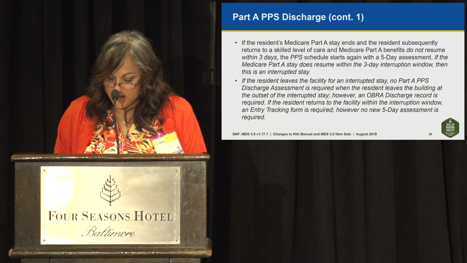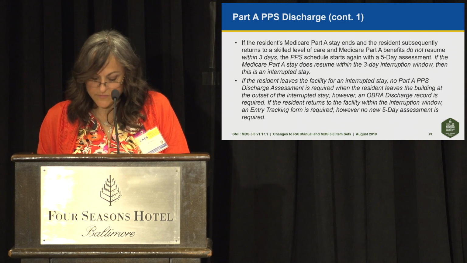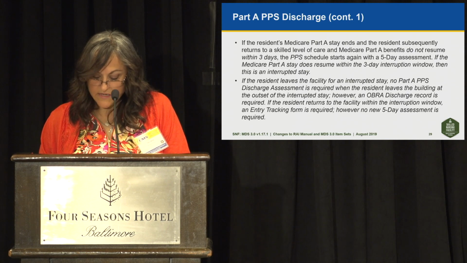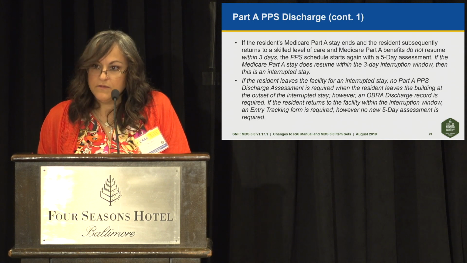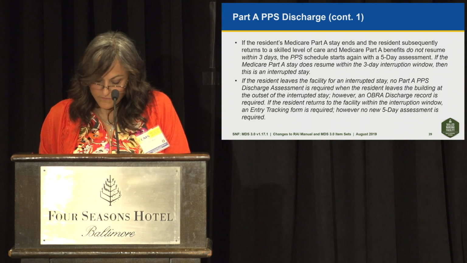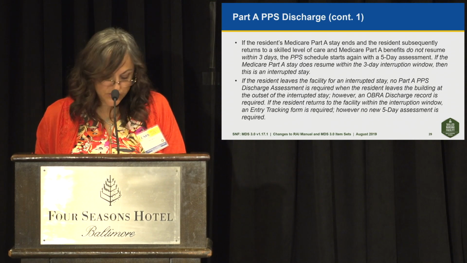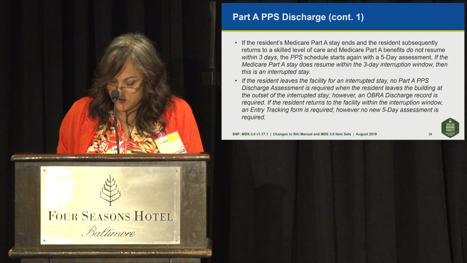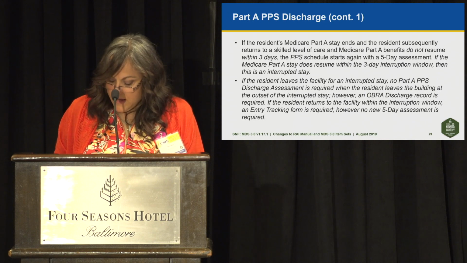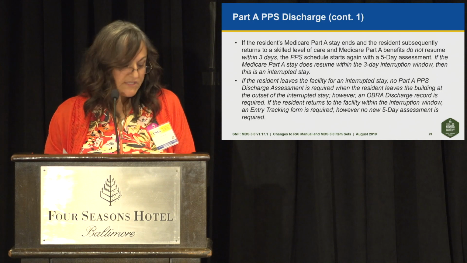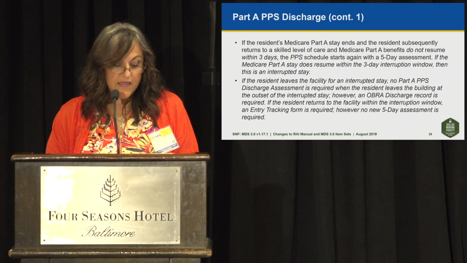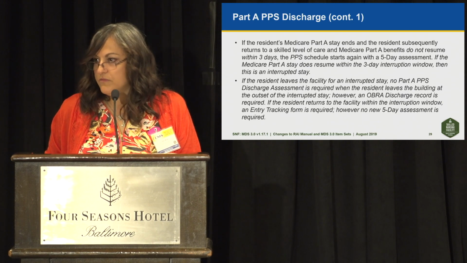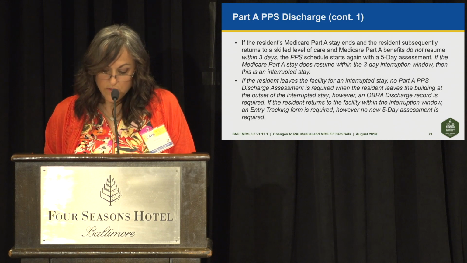So how does the interrupted stay policy affect the completion of the Part A PPS discharge assessment? So what I'll do is I'll quickly describe and define what the policy is so that there's some context here with the changes in Chapter 2. An interrupted stay occurs when a resident in a SNF stay is discharged from SNF care, that is, they're discharged from Part A, either physically discharged, or the resident remains in the facility, and then subsequently resumes SNF care in the same SNF for a Medicare Part A covered stay within a 3-day interruption window. And again, tomorrow I'll go over it more in depth, what all of that means, including the interruption window.